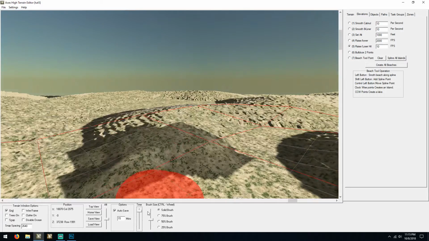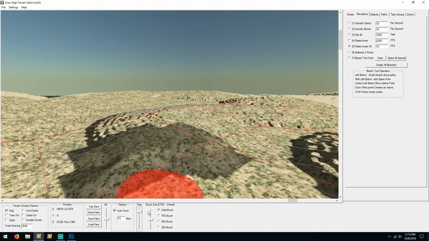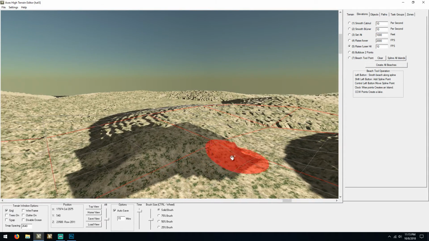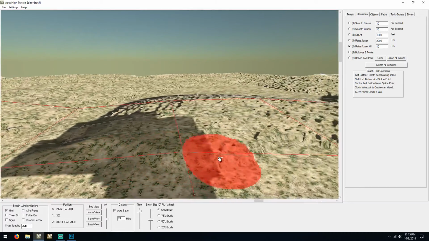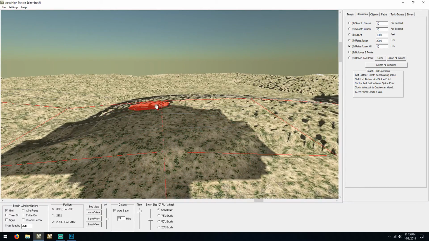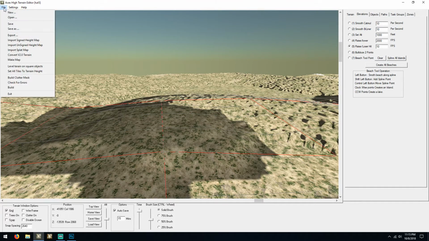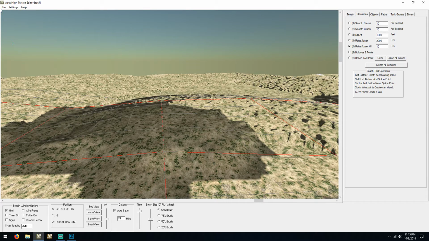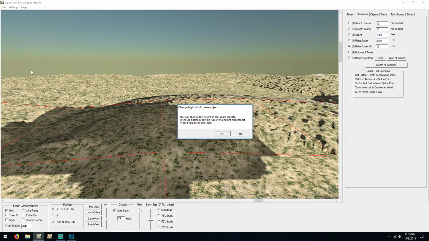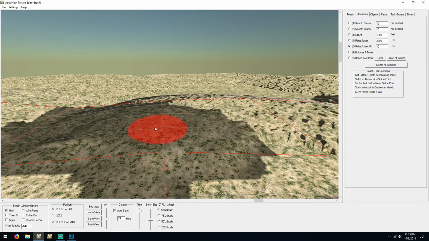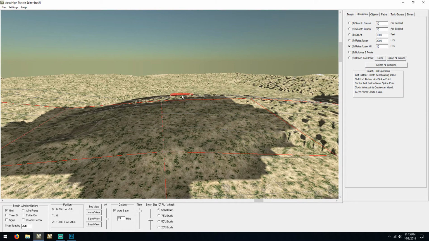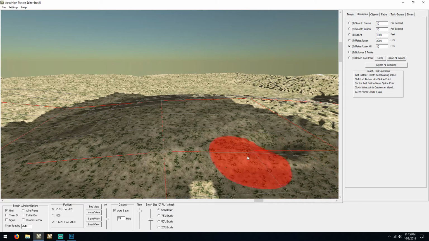And I don't know why it does this when you import a terrain. Nothing's working right with the lights and the shadows and stuff like that until you hit it with some sort of terrain brush. Now, there's probably something to do over here, like level terrain on square objects, or maybe set tiles terrain height. Yes, that's fine, I don't give a shit. Anyway, so paint out, paint out.